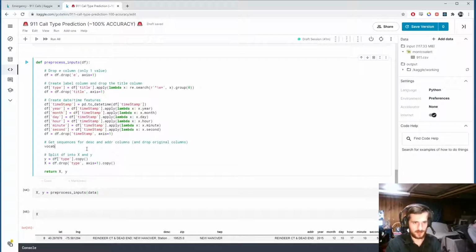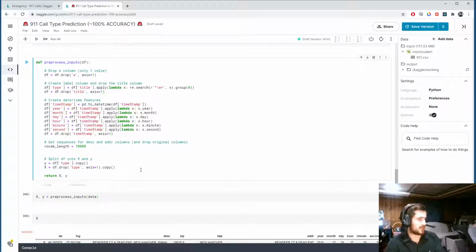So let's declare a vocab length. Sort of redundant, but I just want to pass it in case we want to change it at a later time. And then we'll call it desc_sequences for the description sequences, which is going to be given by get_sequences, passing in here the description column of df, and a vocab length given by vocab_length.